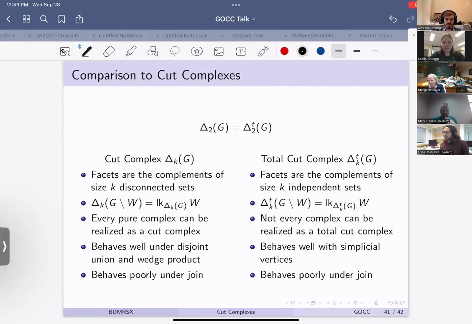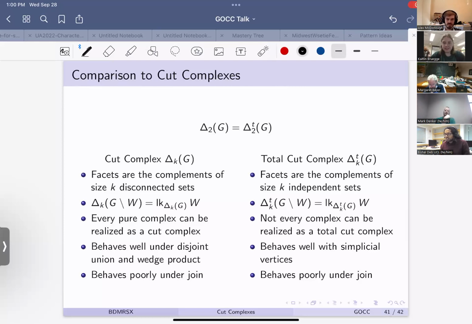So I've got a question. When you do not allow cycles of size bigger than or equal to 4, you get that the cut complex has a certain topological property. Do you know what happens if you do not allow cycles of size bigger than or equal to 5, bigger than or equal to 6, and so on, or if you do not allow a graph sequence, which may not be the sequence of all cycles, but something else, perhaps?